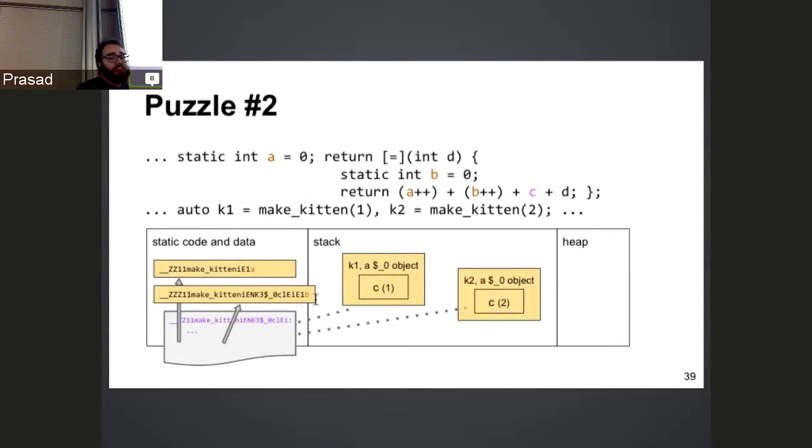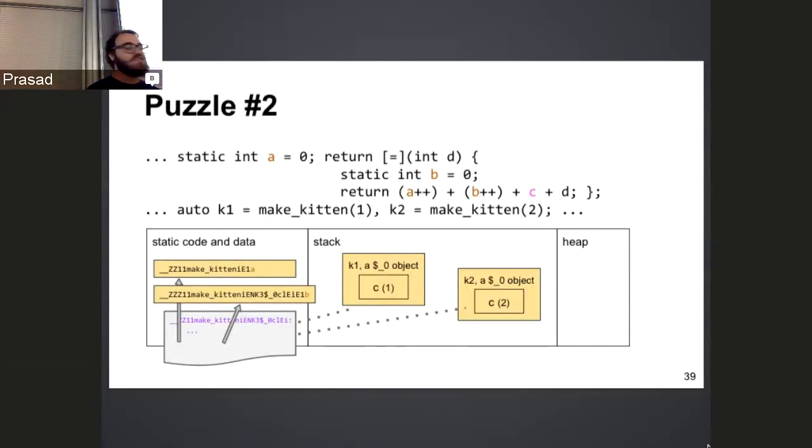So neither of them actually get captured because they're variables with static lifetime. The only thing that does get captured is C, because it's captured by value. And D, of course, is the argument of the function. And so this is what it looks like. We've got K1, which is a kitten, which captured its C with value 1, and K2 captured C with value 2.